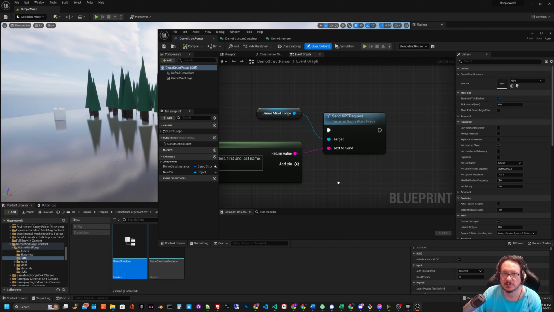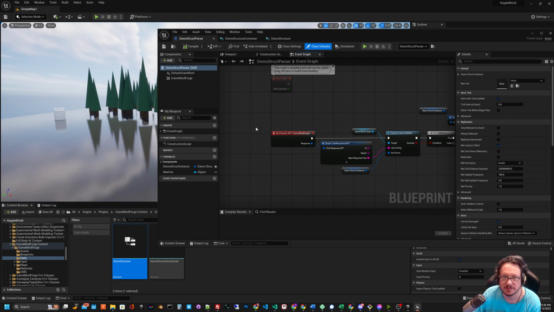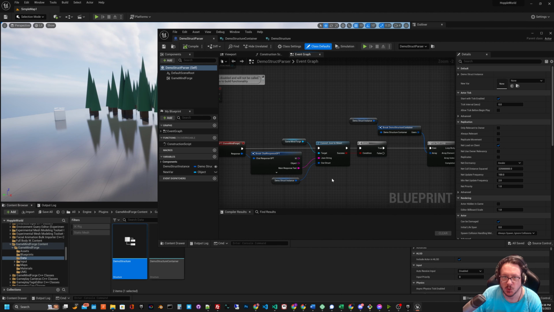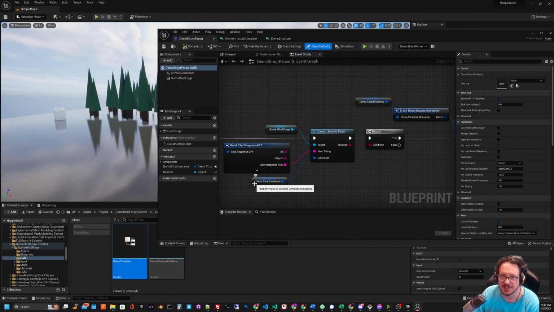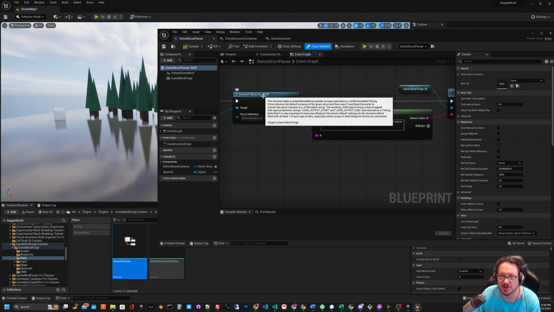And then on return, the main response text we convert JSON to a structure. So we're assuming that we're getting a JSON string back from ChatGPT. And it will do this because when we send the struct to JSON, it automatically adds in JSON output start and JSON output end to the string.